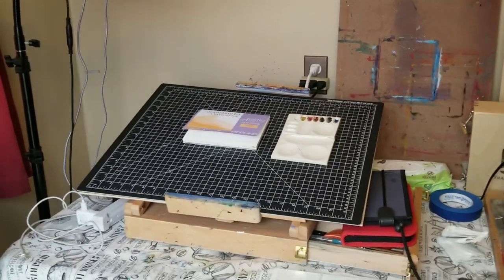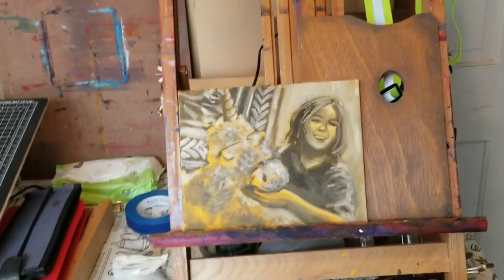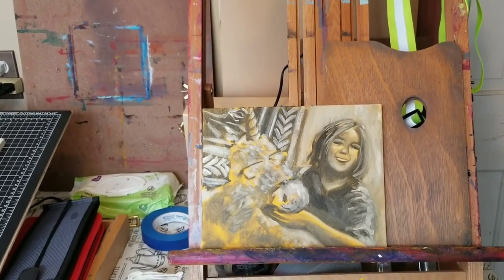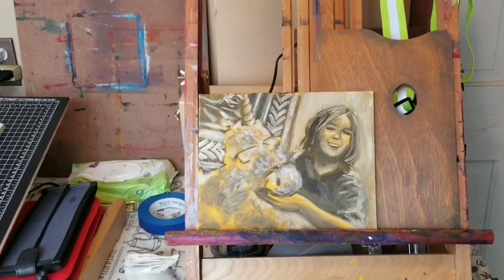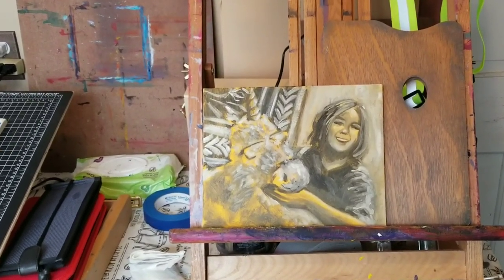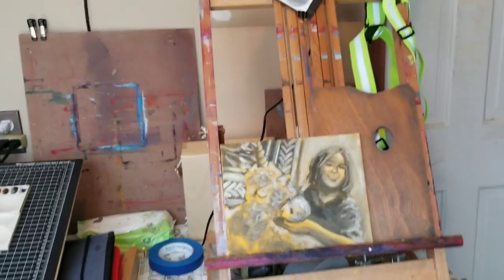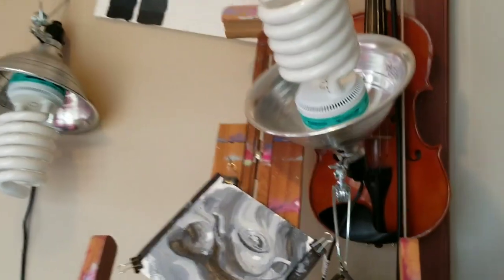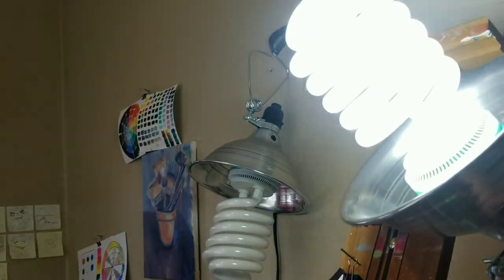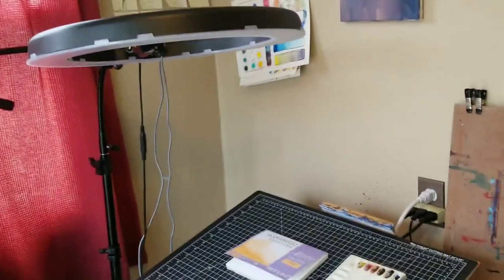The biggest reason is just lighting, and I don't have a good lighting situation over here on the oil painting side. Right now I have a decent situation because there's still light outside, but a lot of times when I'm painting it's at night after work and I only have this cruddy light up here — it doesn't do anything, it's horrible. I have this full spectrum light here, actually I have two of them, but they're so bright they kind of give me a headache so I avoid using them.